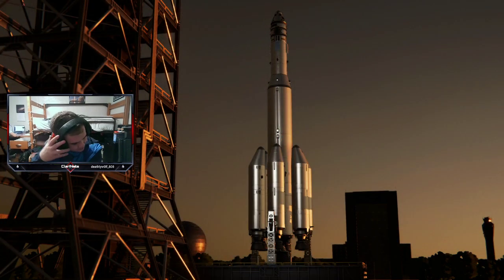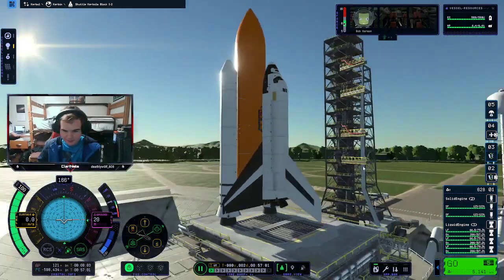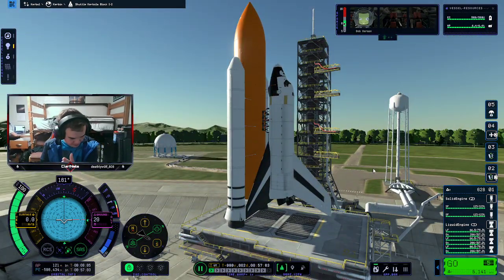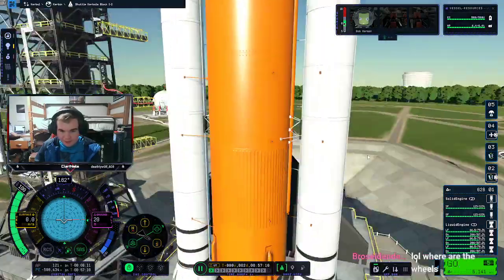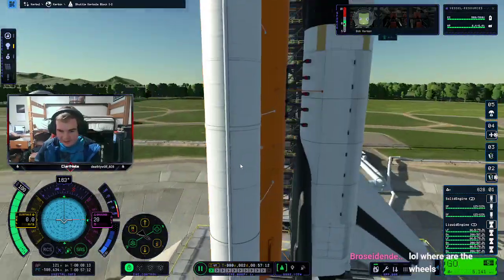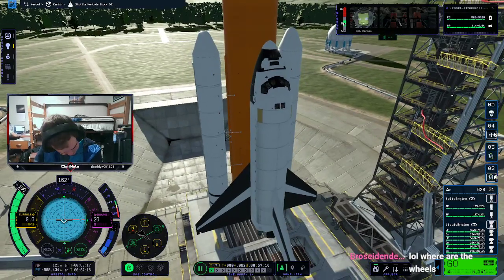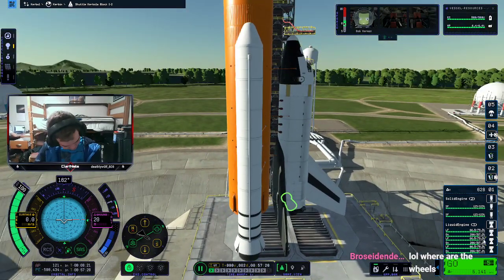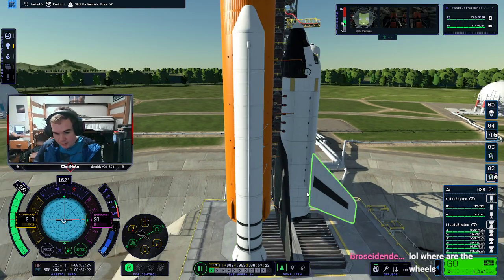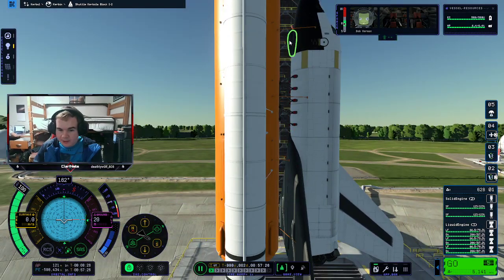Launch towers? So, my thing with the launch towers is they tend to not help. Rocket runs into them and then it starts tipping. It's weird. I don't know. Okay, so all my orange struts, half of them are bad, I guess. They're kind of bugged out. Where are the wheels? Okay, so the wheels on the shuttle are, you have one right here, one on the other wing.